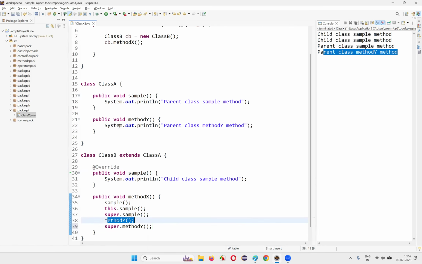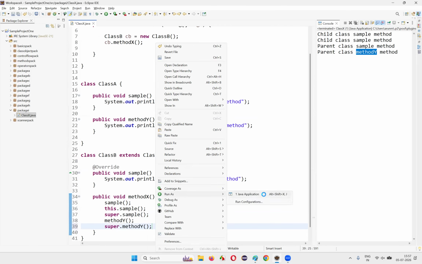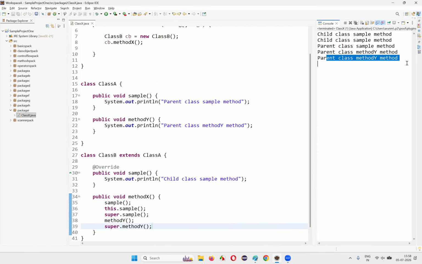But in the case of method y, an overridden method is not there in the child class, right? Still, do we have to use super? No. It will work without it. The parent class method which is inherited in the child class will be called. If I use super.method here, it will work, but it's not recommended, guys. It's not really needed, it's optional. It will still work because super means object of the parent class. You don't have to use the super keyword in this case. You can use it directly like this.